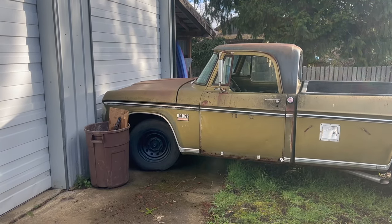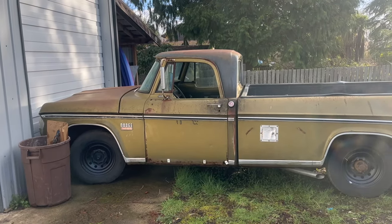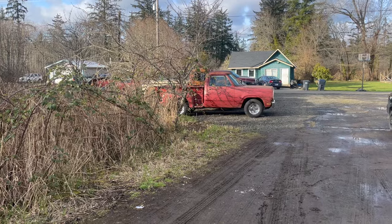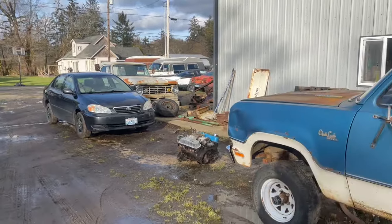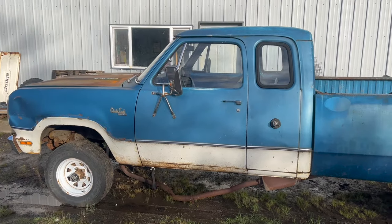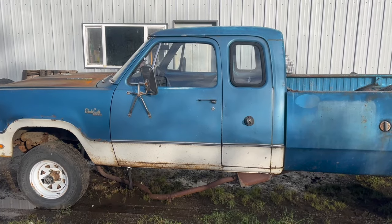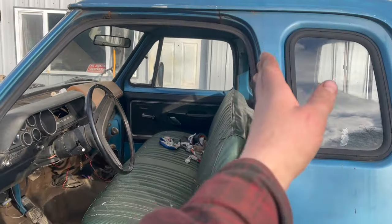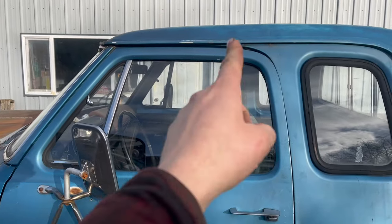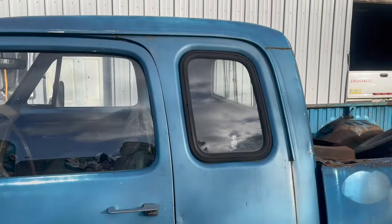Beyond that, they are quite different. In this body design, you could only get a regular two-door cab or a crew cab with a second set of doors. In 72, that single cab was your only option. In 73, Dodge pioneered what we know today as an extended cab — called the club cab. It featured that obvious extra space right behind the front door and little flip-down rear seats. Everything from here forward is basically the same. These are exactly the same doors — you'll recognize that shape. They kind of mimic that shape back here to give the design cohesion.